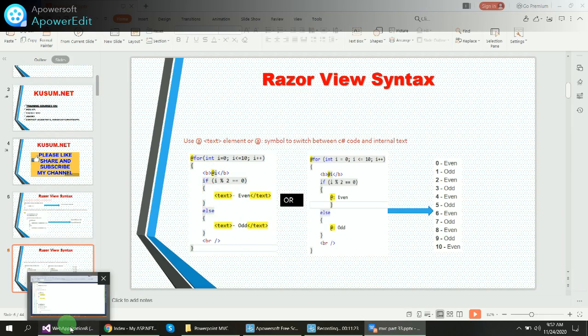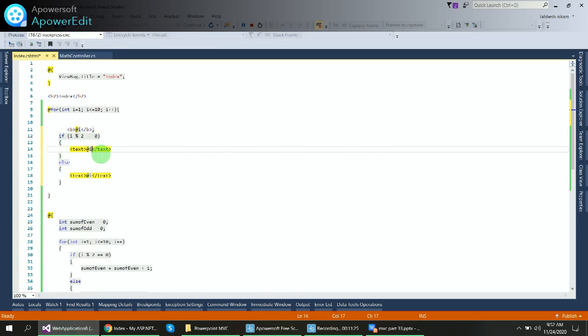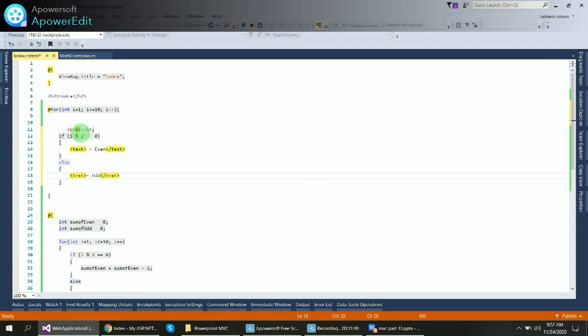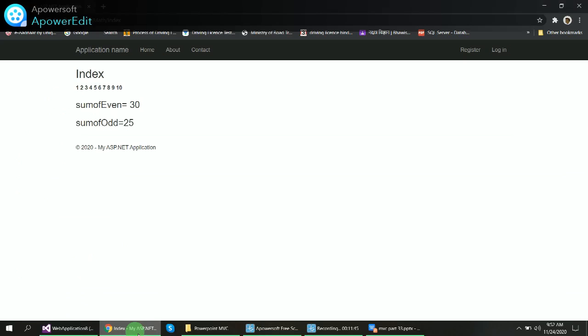Now I want to print the characters, so for that, even and odd, and before this the number will be printed from here. Okay, so save it, run it with F5, and check it. Right, you can see here 1 is odd, 2 is even, 3 is odd and 4 is even like this.